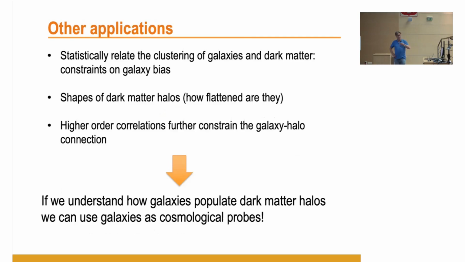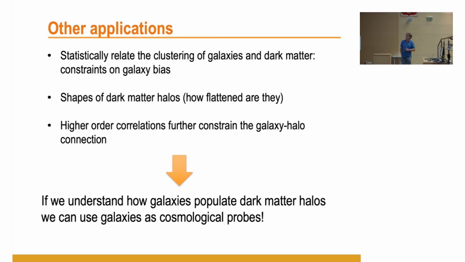Bias itself, so when people do cosmology with galaxy clustering, lensing measurements can provide direct measurements of bias. That's something that's been done. Something I haven't talked about, but I did work on it, again a very difficult measurement, is to look at the flattening of dark matter halos, because that's predicted by cold dark matter, and these axis ratios are ways of testing the dark matter paradigm. They also rule out modified gravity theories that don't require dark matter. And you can go a step further: you can look not only at the two-point function, but at higher order correlation functions. So there's a lot of unexplored potential in all these measurements.